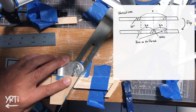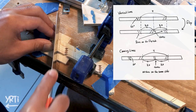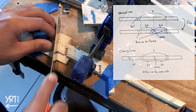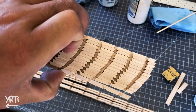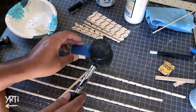For the vertical lines, you just need to flip it and cut the slot right in the middle, but for the crossing lines, here is the way to find the center. The reason I said basic Kagome is, there are many variations and they are so complicated. Anyways, I finished cutting it out and it seems like I did a good job. You'll see how it goes.